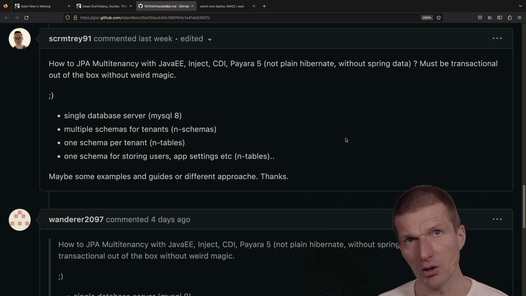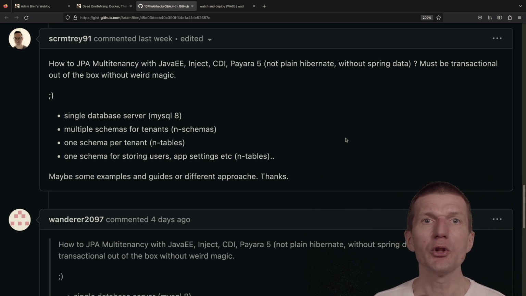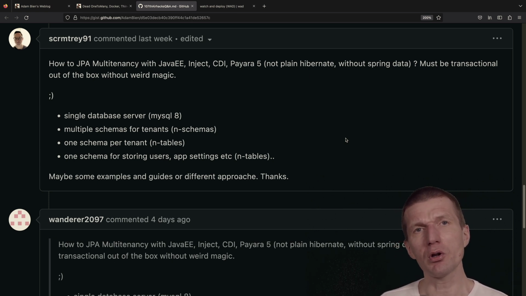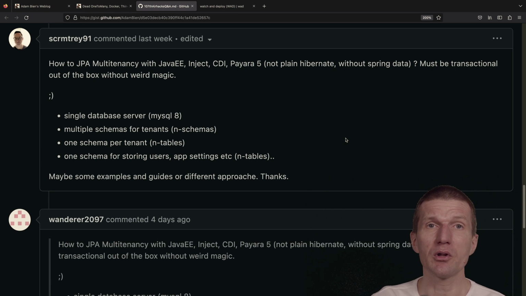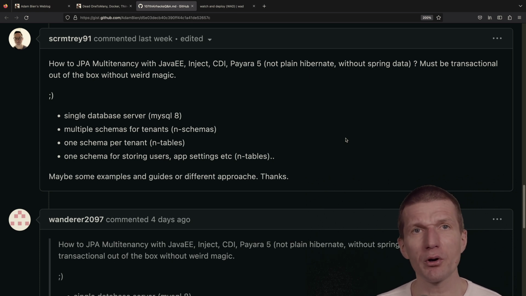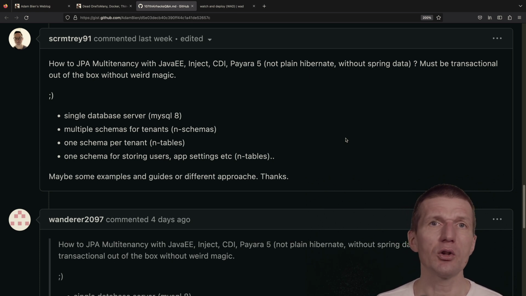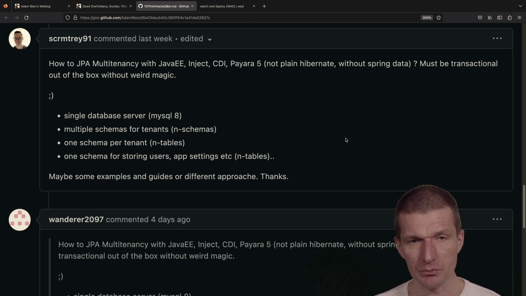This would be one possibility. Or you can use the token as an additional unique key or unique ID in the database for distinguishing between tenants. The problem with this approach is that if you deploy a wrong query, you will see wrong data from the users.